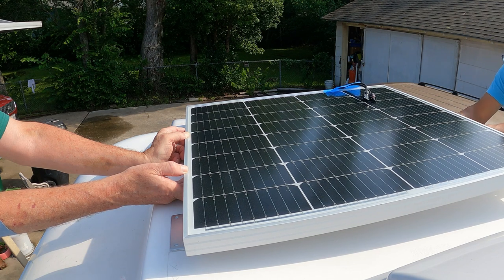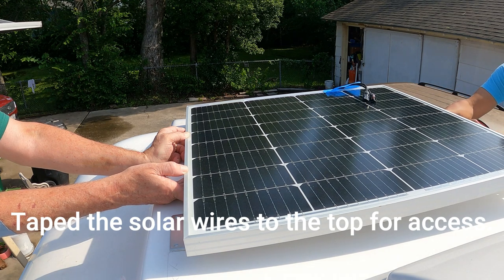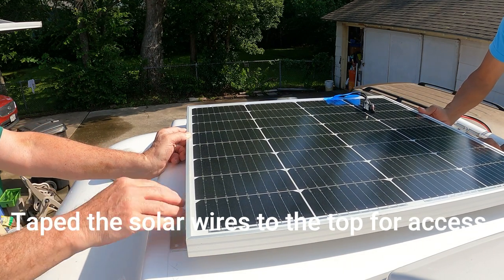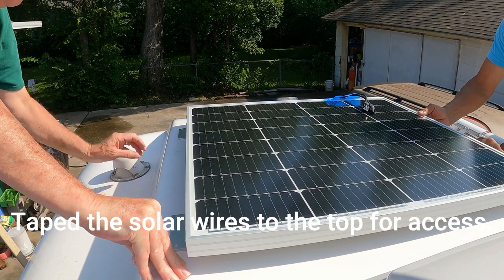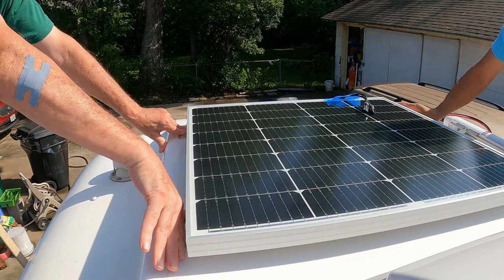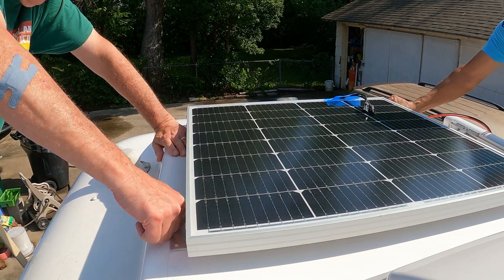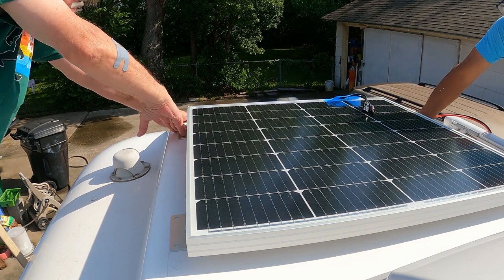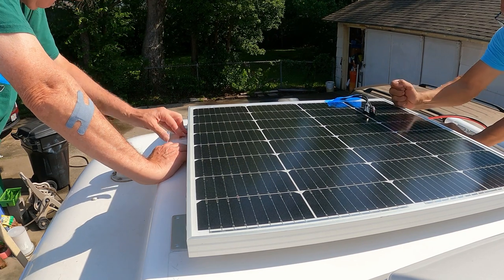Got it? Okay. Drop it down. And push. You there? Yeah. Good enough. Okay. It's where it's going to go. Okay. We need to push real hard. You want to hit it with something? I don't think we need to hit it.